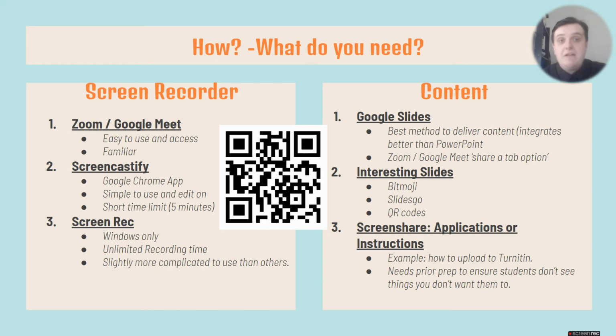QR codes. Again, I'm a huge fan of QR codes. You can link additional material, or if you think a particular topic might cause students to struggle, you could link additional videos that you've created or other content creators have created, and they can go to it and find help or additional resources. But it makes things more interactive and adds an element of choice.